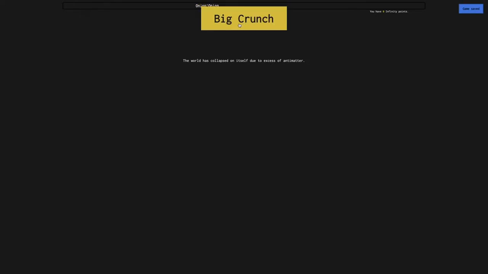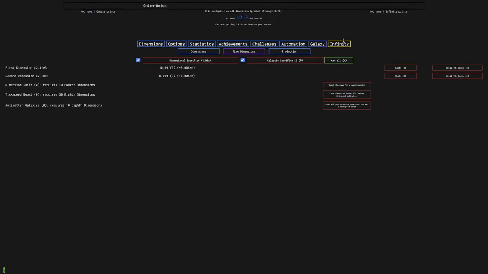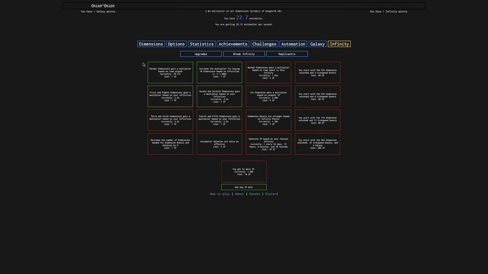And yeah, you can see I can actually Big Crunch here, and there's really not much I'm going to do, because the thing is, at this point, the upgrades are rather small. Like, there's this one, then this one. I mean, I can just choose between them. This is the better one, I think. And this is not actually that good.